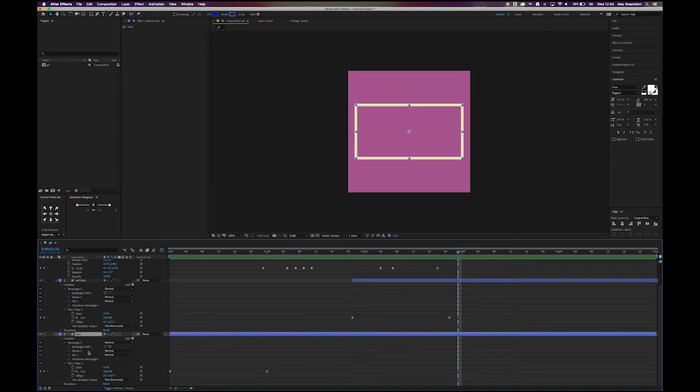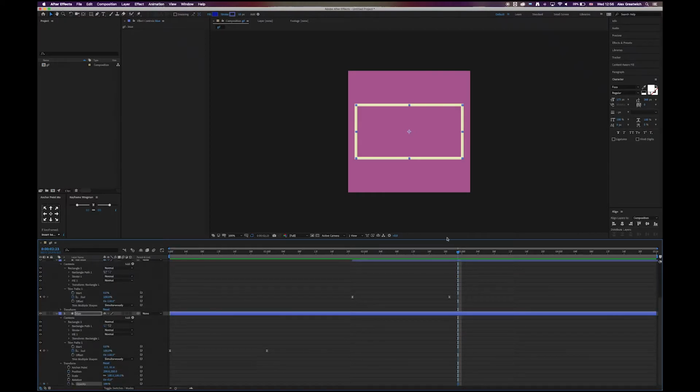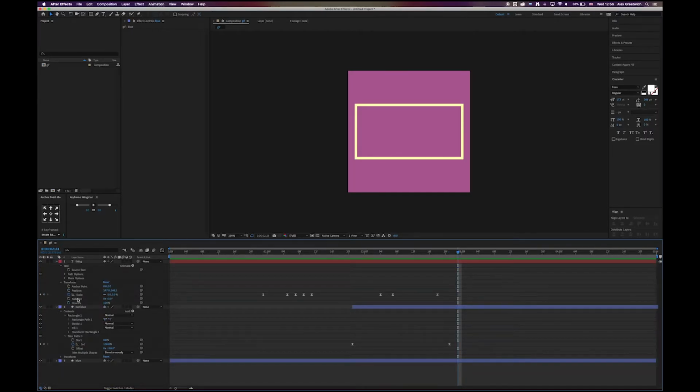Let's check everything works. The original one, the blue underneath, when my yellow moves around, I don't want the blue underneath to be visible, so I'm just going to change the opacity as it moves along in a couple of frames. It doesn't matter when it happens because it's already going to be removing itself, but it just means it's going to be fully invisible by the time the yellow actually appears.